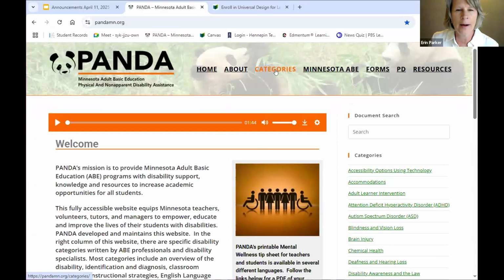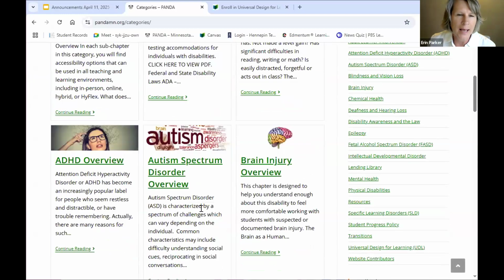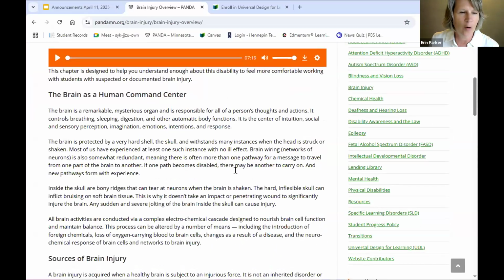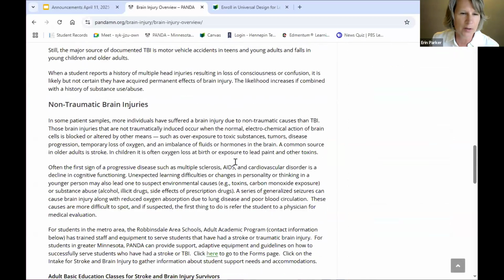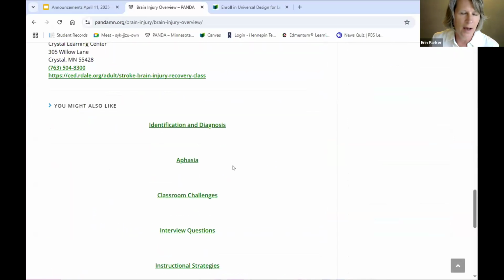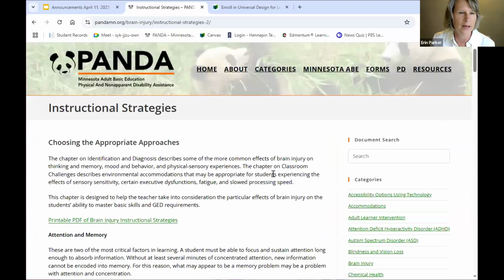We also have, if we go to categories here, all the different categories that we have. Each of these categories focuses on things like, if we went into brain injury, it will have overviews and then go into instructional strategies, classroom challenges, and those kinds of things in each of the areas.